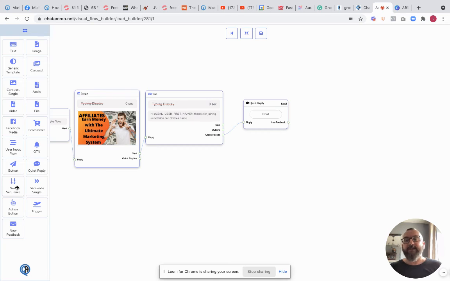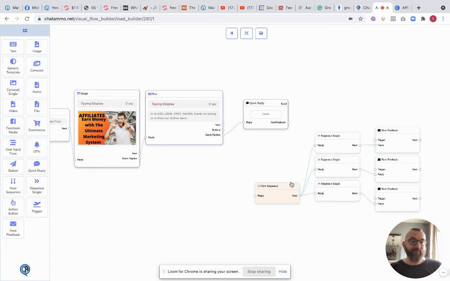Right. So you've got your new sequences and you've got your sequences single. If we put in sequences here, as you can see, we've got an absolute stack of sequences. So we can now follow up. On the restaurant chatbot, we have a 20-hour follow-up, which goes in and asks people, did you enjoy your meal? If they enjoyed the meal, all cool, we're all good. We then send them off to whichever platform we want more reviews on. If they didn't enjoy the meal, the chatbot gets straight in touch with management and tells them that they weren't happy. The management can then go and deal with it and save that particular person.